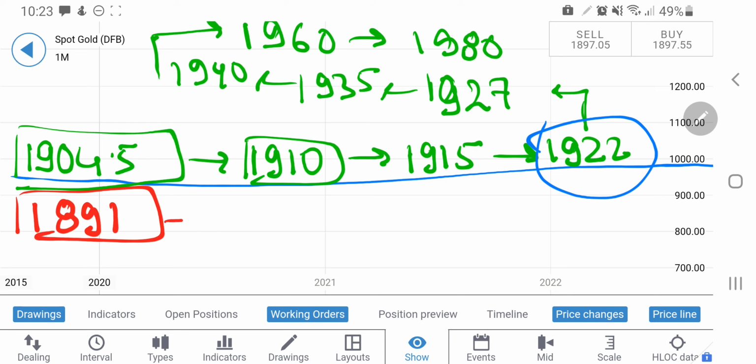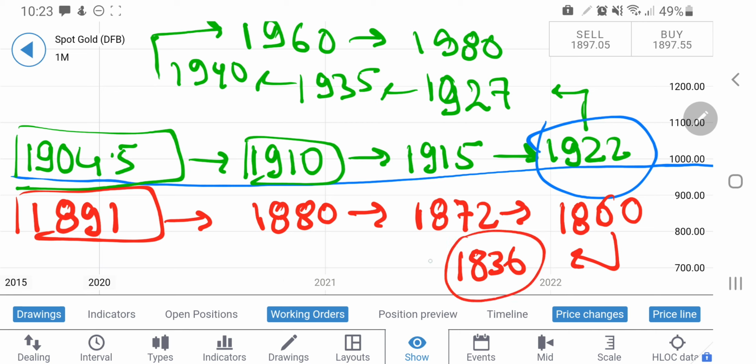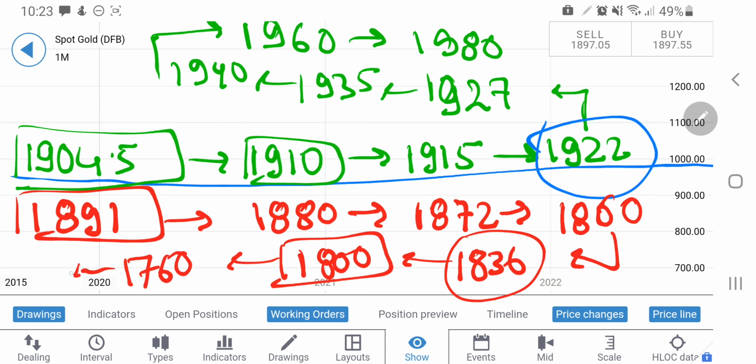Once you see it trading below 1891, the next target is directly 1880, 1872, then it will try to hit 1860. After that, directly landing towards 1836 levels and breaking this zone, nobody will stop it till 1800. This is going to remain a fairly strong support zone. Anyways, below 1836 there is a stronger drop which can be expected in the month of May, where we may see it going towards 1760 and 1700 levels also. So we have to trade with caution and keep our expectations accordingly.